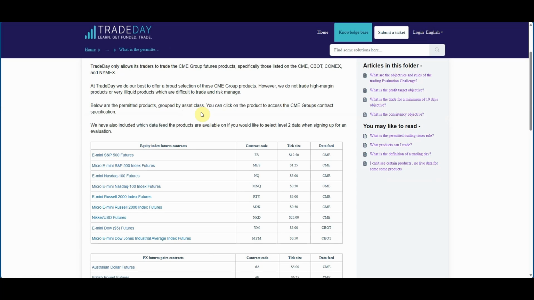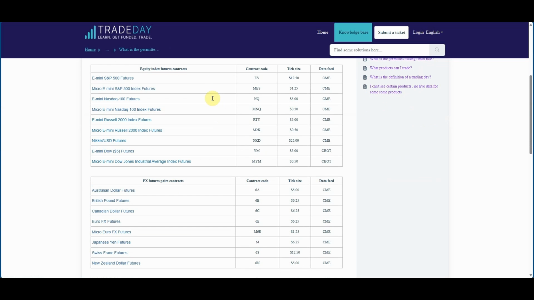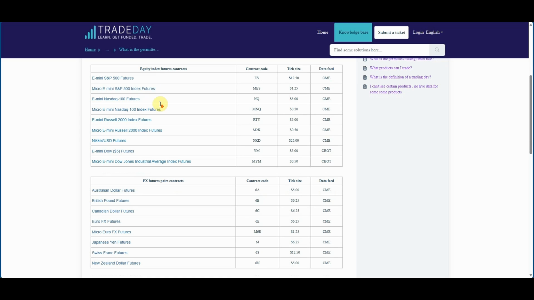All you do is log in. It's much easier to set up than dealing with NinjaTrader, the platform, or Rhythmic, or that kind of thing. So jumping straight into TradeDay, using your logins that TradeDay give you, and you're in, you can actually trade. So really nice and easy to set up. That's why I haven't made a video on that just yet. And I'm just going to run through the allowed products that TradeDay offer.